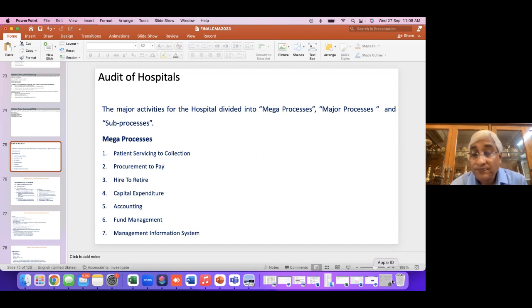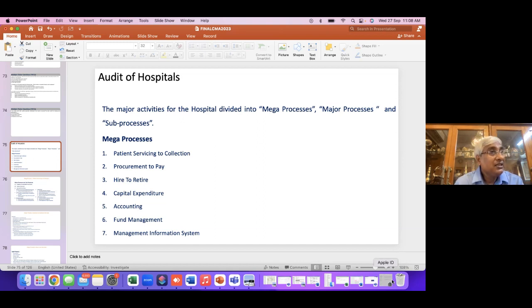Again, fund management is an issue for any industry. In hospitals also, getting funds, sometimes there may be a part of that hospital which is charitable, where free beds or free treatments are carried out. Now for those purposes, managing the fund and managing the donations, or from the government, many a times they get some share of expenses. So again, the fund planning, basically planning for the timing and planning for the volume, both are equally important. And the last point is the management information system.